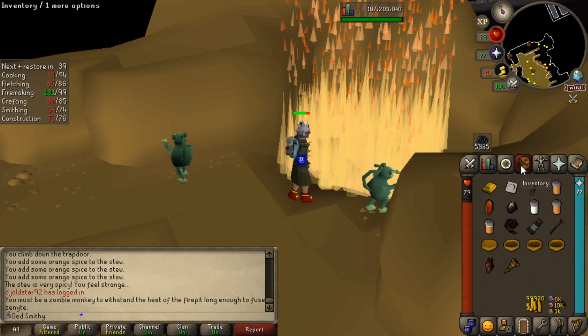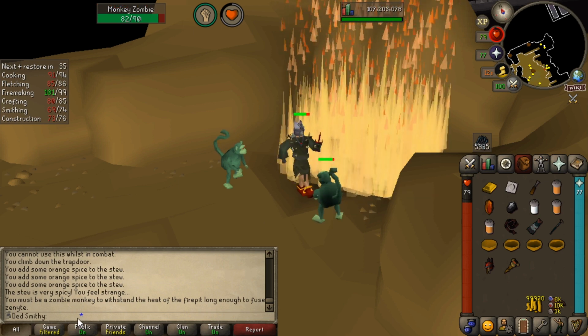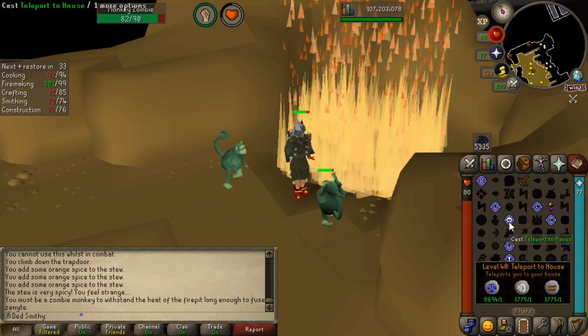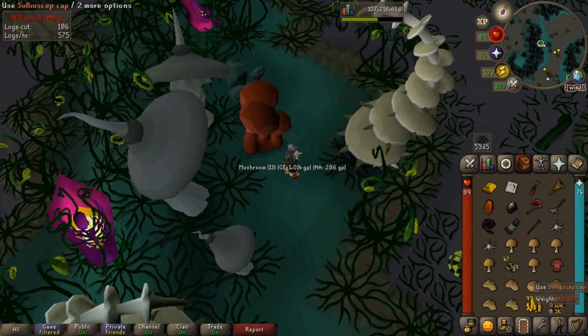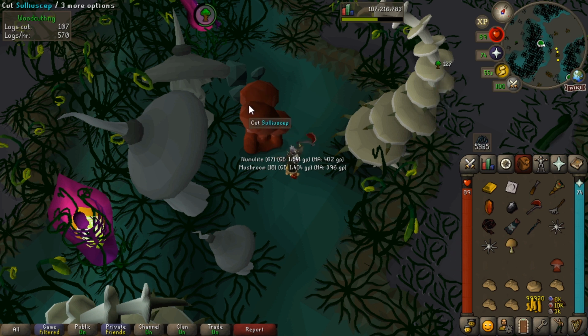Alright, let's take that off. Yeah, start attacking me. Go on, boys, I dare you. You must be a zombie monkey. Oh, for fuck's... Alright, I've got the wrong gear as well. Hey, we got our first Sulliuscep, whatever the hell it is. We got our first one. I'm going to finish cutting this one and see if we can get a second one, because we probably will need a second one to get the full boost to be able to make the gem, cut it, and then make the ring. We might be able to get it in one fell swoop, but we'll see.